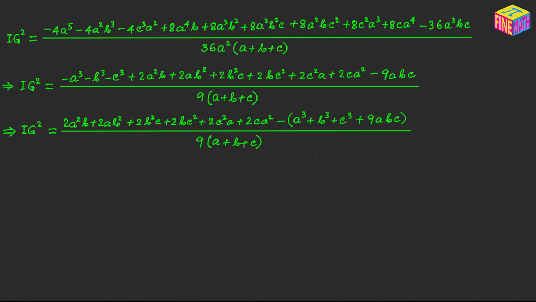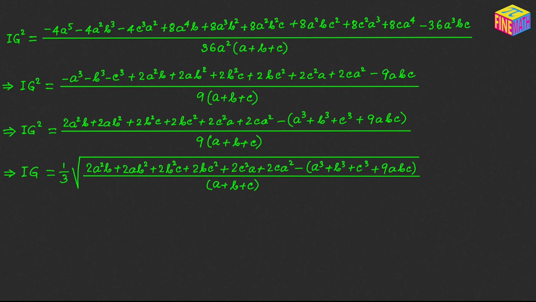And in the next step, we are going to take a square root on both sides because ultimately we have to find the distance between I and G. So now we have IG squared. So I am going to take a square root on both sides. So the distance between the incenter and the centroid, which is IG, is going to look like this. It will be 1/3 of this quantity. The 9 in the denominator comes out easily. It becomes 1/3 and then everything else remains as is.